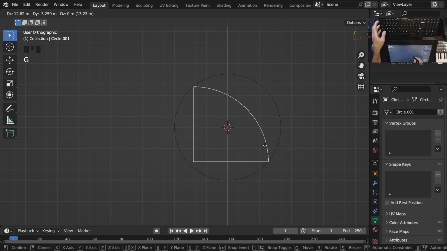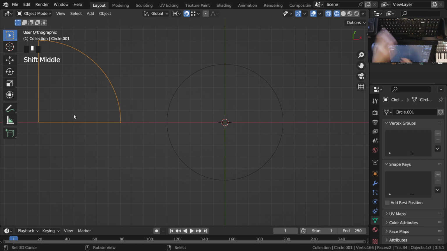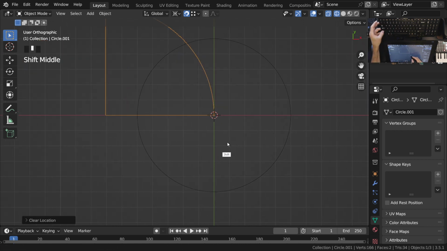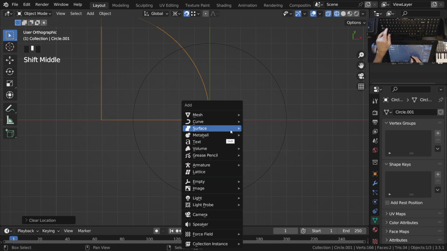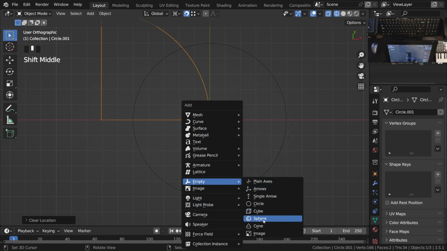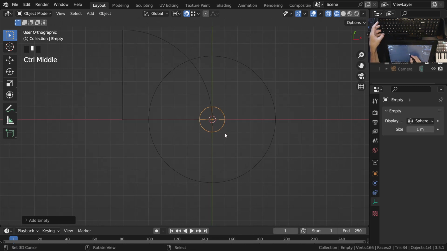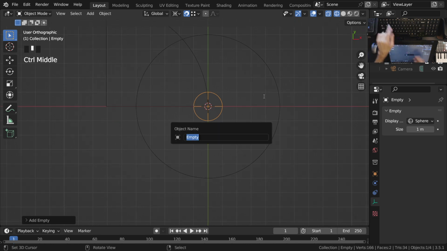So the way this is going to work is that that quarter circle should really fit in here in its maximum position, right? What I'm going to do is make sure that it follows the first Alt-G, put it back into the center. I'm going to add an empty sphere. I want to start renaming because I already know I went into this problem. Better to name them now than later. So I'm going to use center.